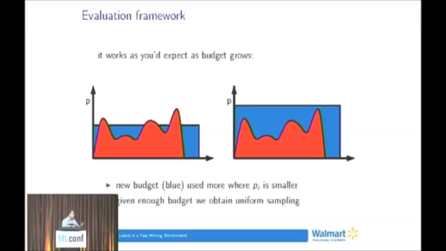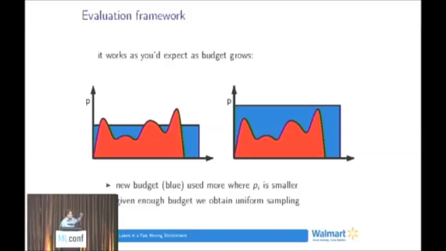That means some labels that were sampled at some point in time, and now you have some more budget to spend. So you want to get a better measurement on your items, which is the blue. The blue profile is the new budget that you can spend. So what happens is what you expect. You start spending your budget where the probability was smaller, so on the right side, where there was actually nothing sampled.